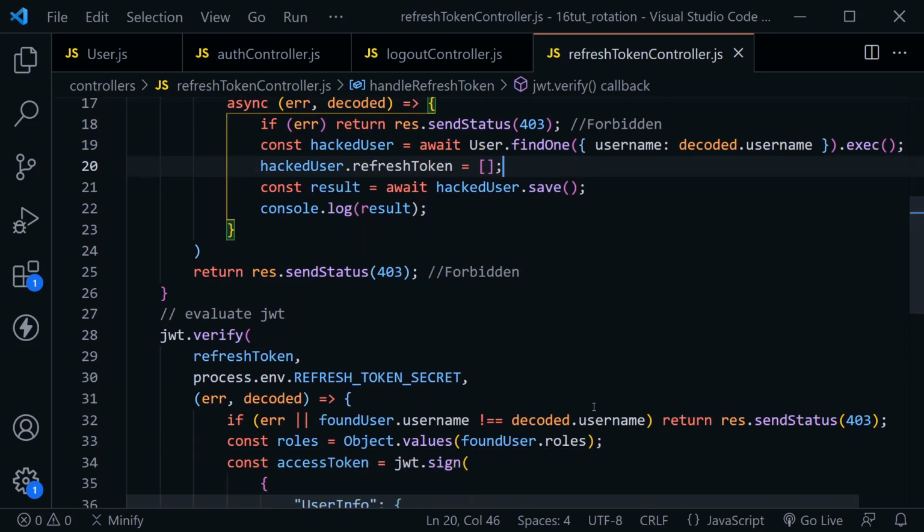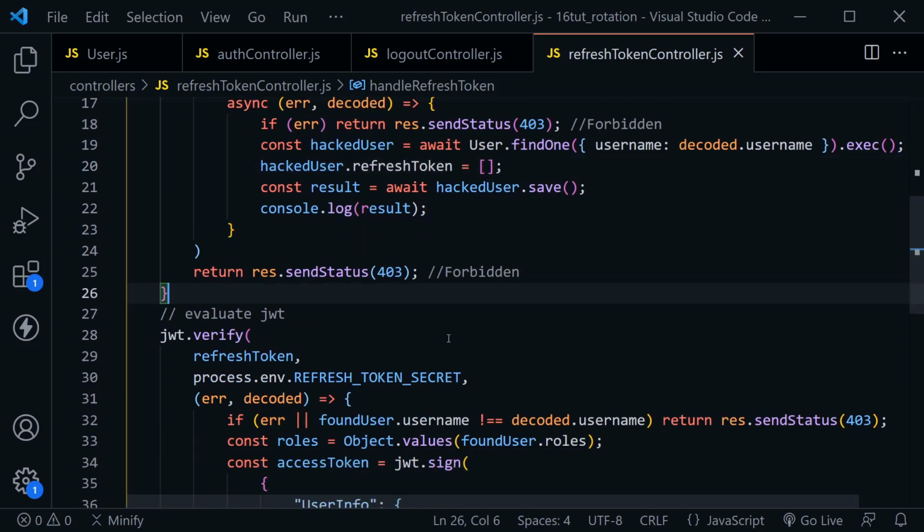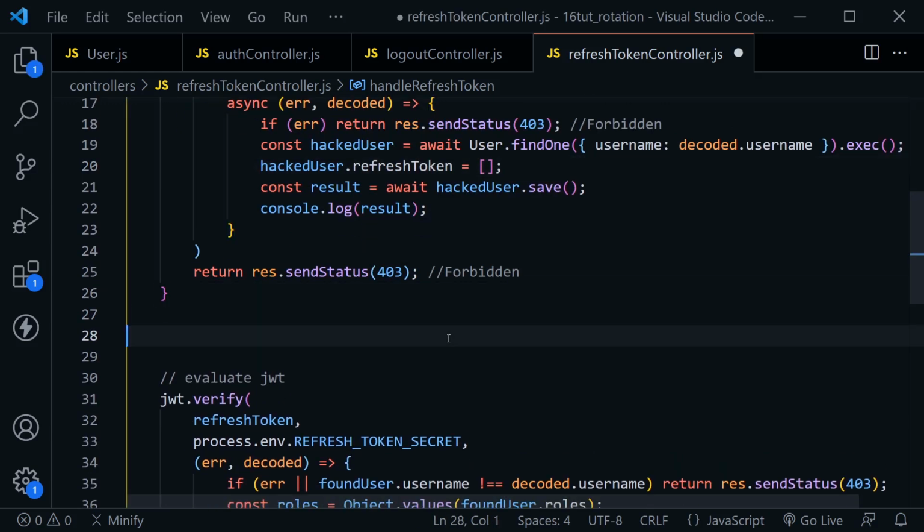Now let's move on to where we have found the token, it's a valid token, and we're ready to reissue a new one, but of course we still need to remove the old token from that refresh token array in the database. So here we want to say const newRefreshTokenArray. Kind of a long name, but it is very descriptive. We'll say foundUser, and then we'll call that refreshToken array data, and we can use array methods on this array that's in our database.